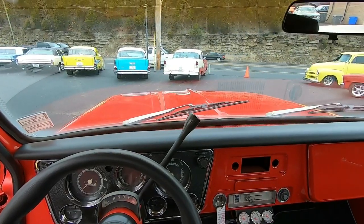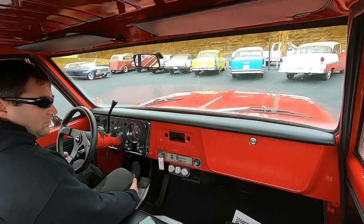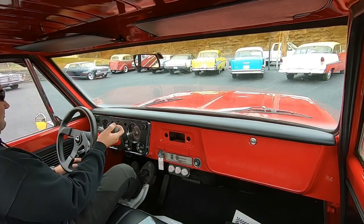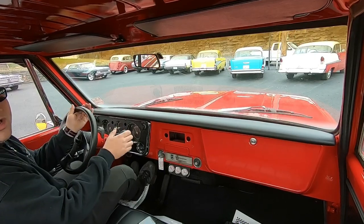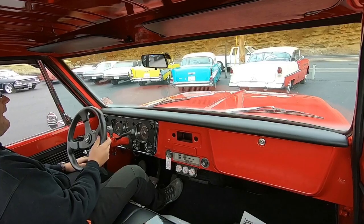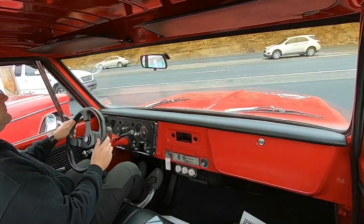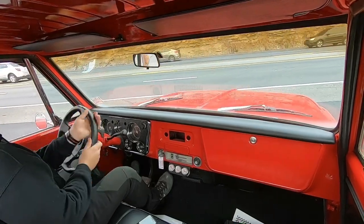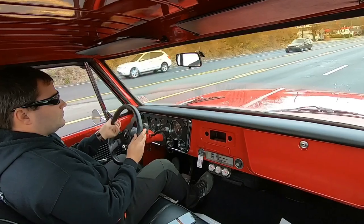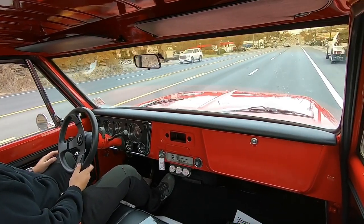Let's take off down the road, see how she runs and drives. All right, getting ready to take off down the road. Anything that I see that needs to be pointed out, I will. That's why I do these videos. No power steering on this truck here. Heading down the road now.